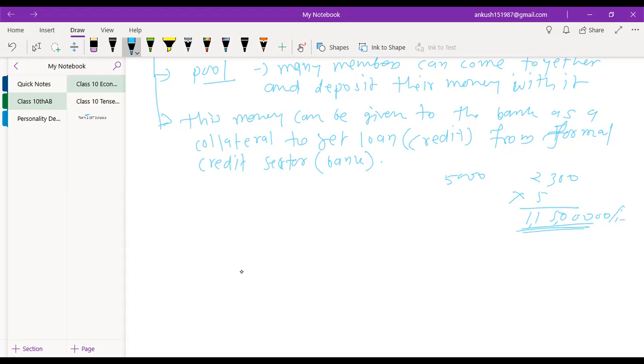generated from that cooperative bank. And this money can be used as collateral. Whatever credit they ask of the bank, the bank would ask for collateral. So what the cooperative will do is keep the money being generated over here in the bank where the loan is to be taken. There this money would be deposited as FD. And on this FD as collateral, the cooperative would get a loan, and that loan can be distributed to its members.